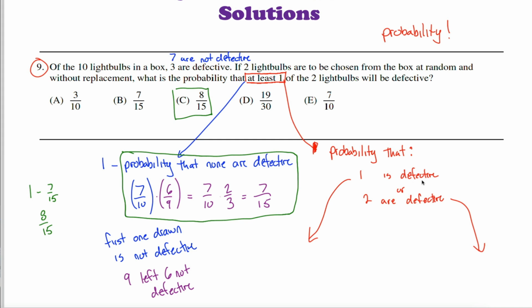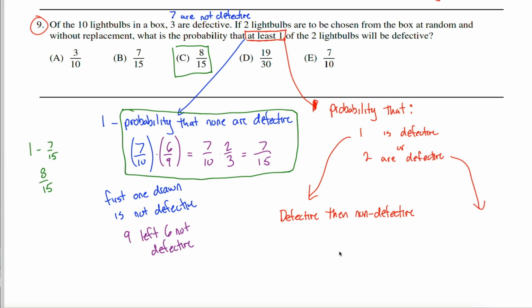For one of the light bulbs being defective, there's really 2 cases, right? I could get defective, then non-defective, or I could get non-defective and then draw a defective one. Turns out these probabilities are the exact same, but in case you don't see that, the probability of the first one we draw being defective is 3/10 because we have 3 defective amongst the 10 light bulbs. If we drew a defective one, we'd only have 2 defective ones left among the 9 remaining light bulbs. So for the probability of the second light bulb being non-defective, there's 7 non-defective ones left amongst the 9 that are left. This product is the probability that we draw a defective light bulb, then a non-defective light bulb.